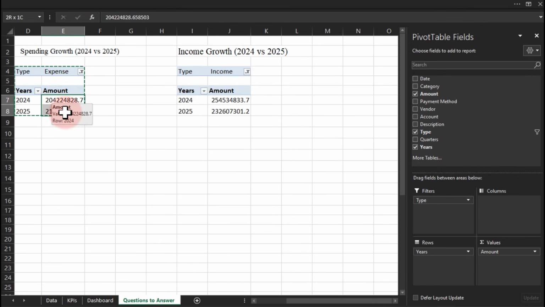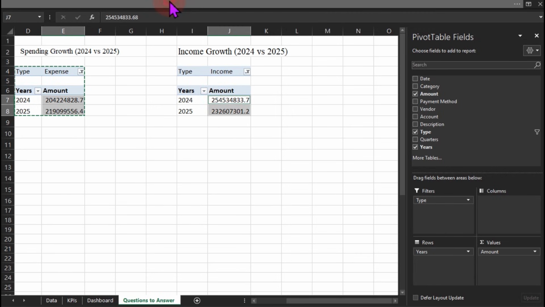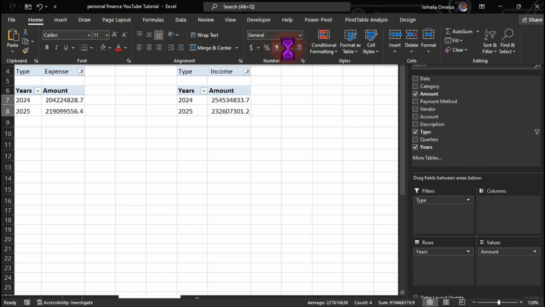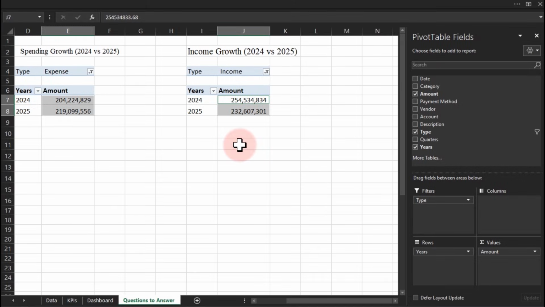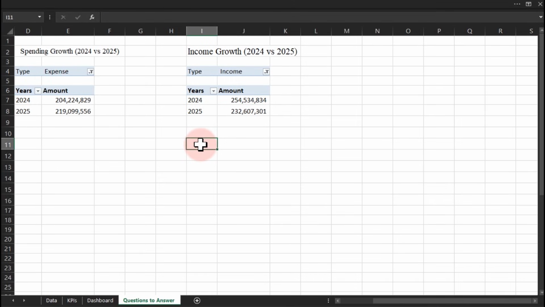I'm not going to just waste my time formatting this because I have the shorter format I'm going to use. So just go ahead and use comma separator. It's nicely done. Keep the back end very clean. So we have this now. What kind of chart are you thinking of? Because we have two pivot tables and we need one single chart to do this.